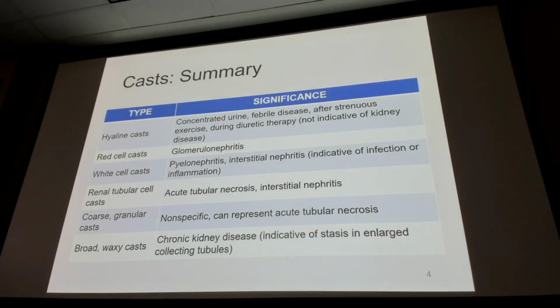Any questions about this? Yes? Are there any pictures in the exam? Should we memorize the pictures? There may be some pictures of casts, but it's not going to ask you what kind of cast is this. It'll say this is a cast. It is this cast. What does this mean? Right? This is not a histology course. It's not a microscopy course. No, there's not going to be any slides or any questions that say, here's a slide of a cast. What is it? Right? Okay.